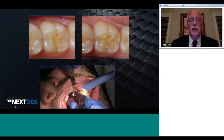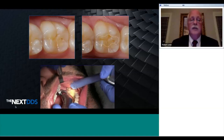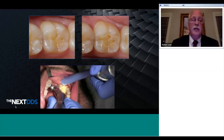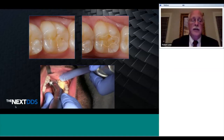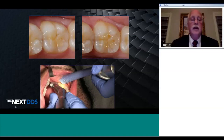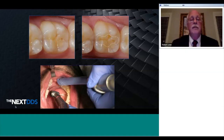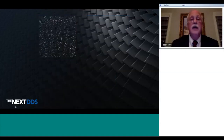Here we see our patient undergoing a fissurotomy in tooth number 19. Sometimes this is in enamel and can actually be done with no anesthetic, very comfortably. I'm using an electric handpiece. I like electric handpieces because I can control the RPMs on some of these delicate procedures. I also have air turbine handpieces for gross reduction and crown preps. I use both.